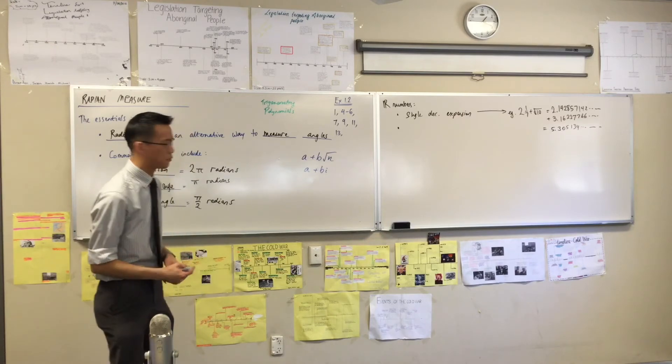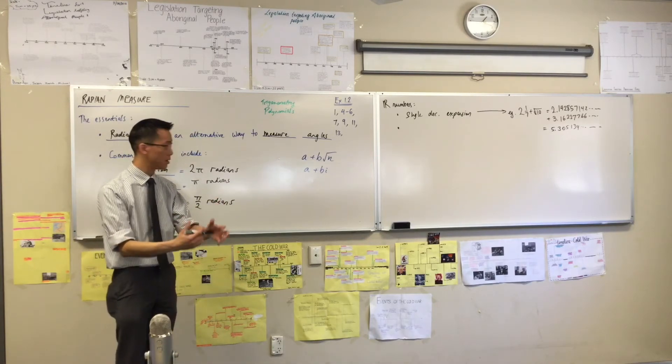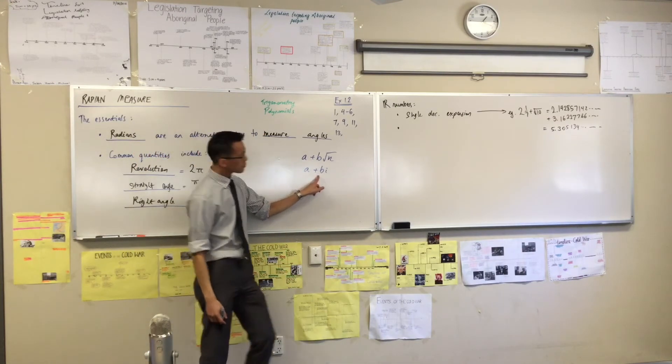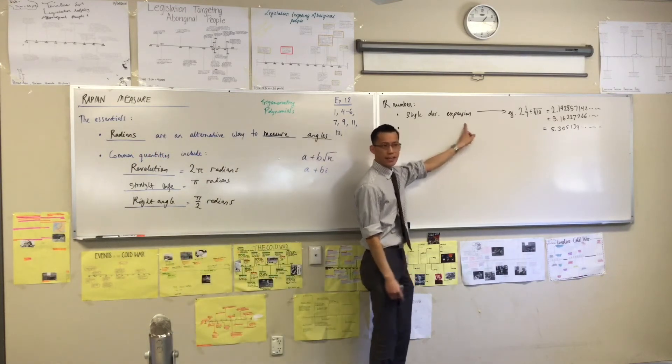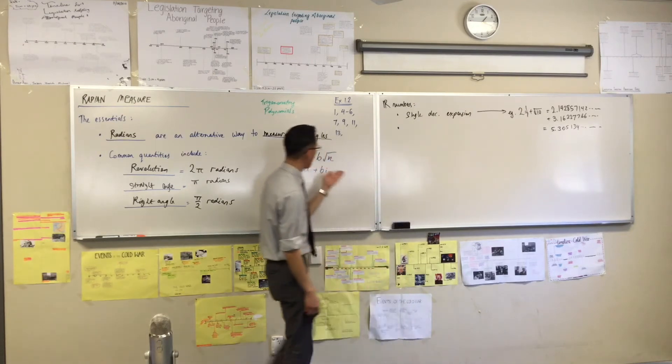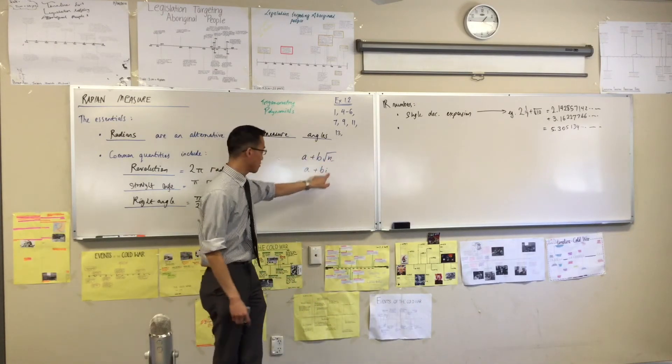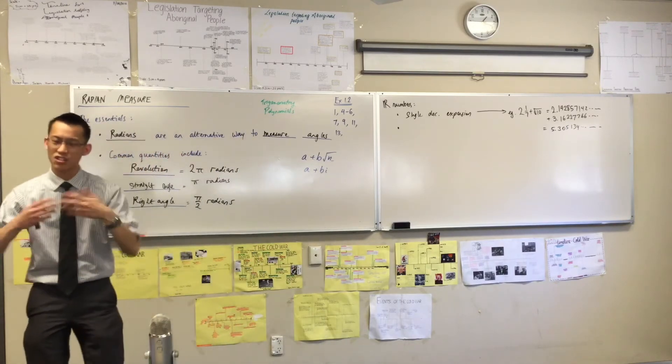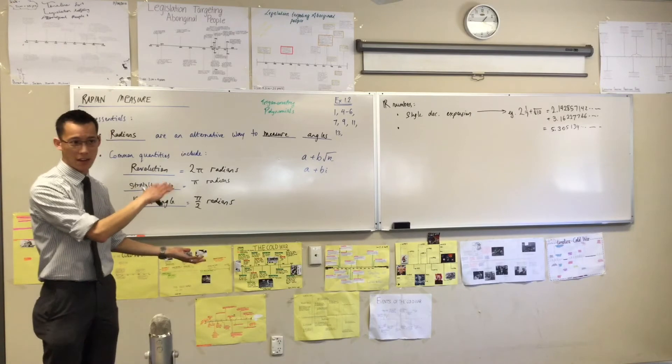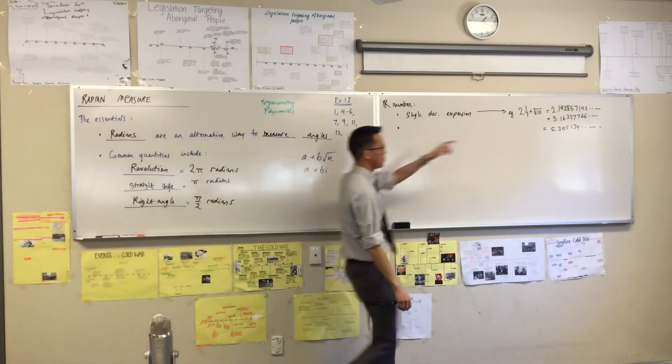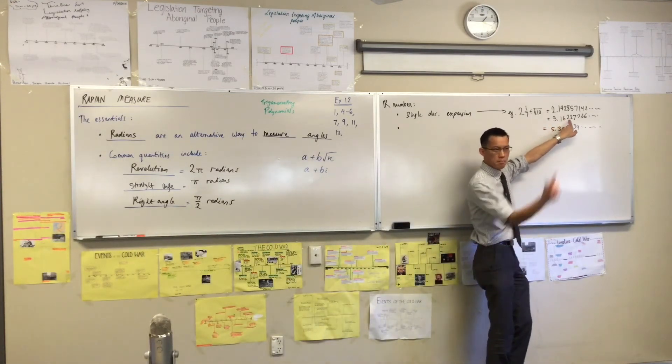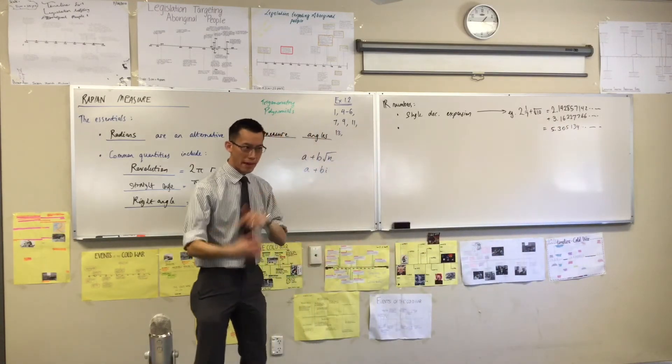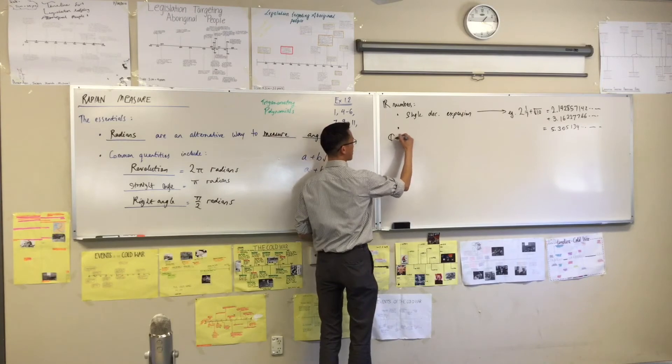But we're not in real numbers anymore. We're in complex numbers and so I hope you can see why these guys, they break apart this. They don't fit into this scheme. Despite the fact that it's just a particular value of n, negative one, the square root of negative one, the imaginary unit is so different to all the rest of the numbers that it refuses to play ball. It won't mix with the other numbers. No matter how you write it, it's always going to be a separate piece.